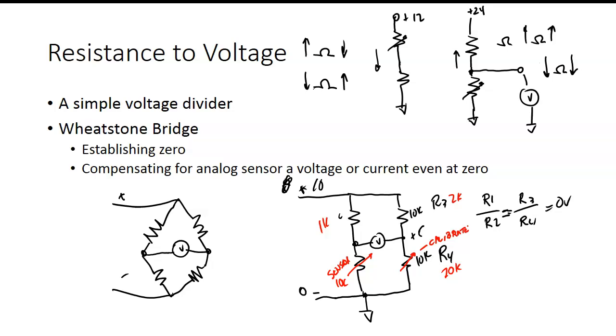And by the way, it'll also go negative. If this is 5 volts and this is 4 volts, then this will measure negative. If this is 5 volts and this is 4 volts the other way, this will measure positive. So with a temperature sensor, I would actually be able to tell when it's below 0. Now we have the capability of measuring not only positives, but also negatives with a Wheatstone bridge.